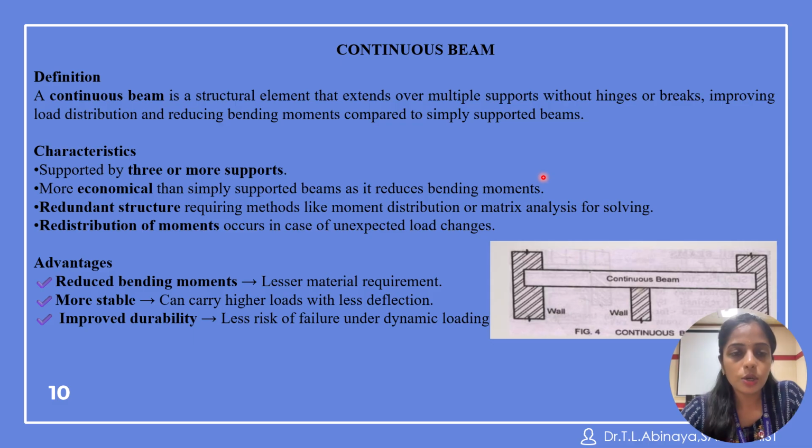The main characteristic of this beam is that it can be supported by three or more supports, and it is more economical than the simply supported beam. It reduces the bending moment, as it is continuously supported over one stretch. And the advantages are reduced bending moment, less material required, more stability, and it can carry a higher load with less deflection, with improved durability and less risk of failure under dynamic loads.